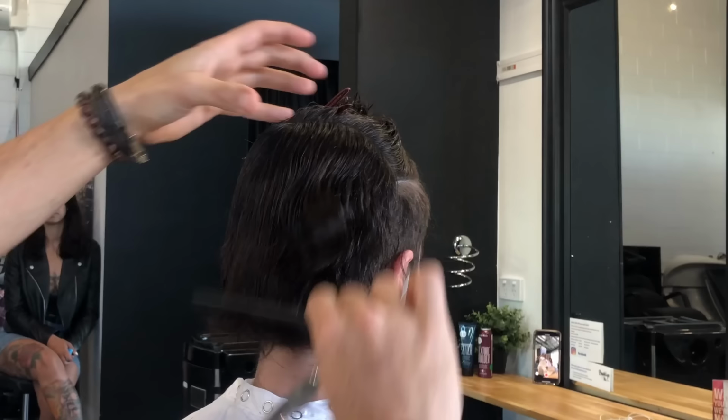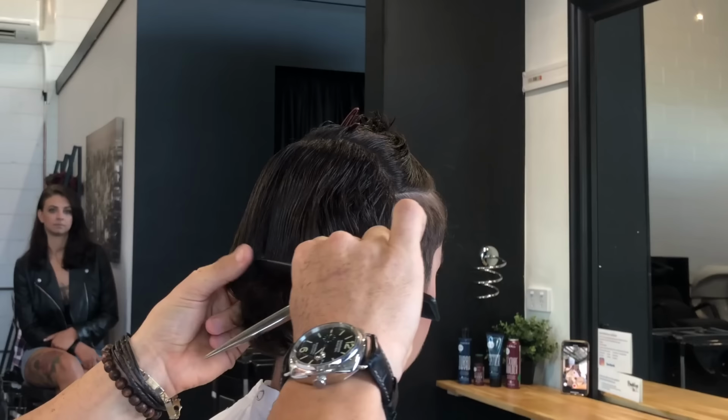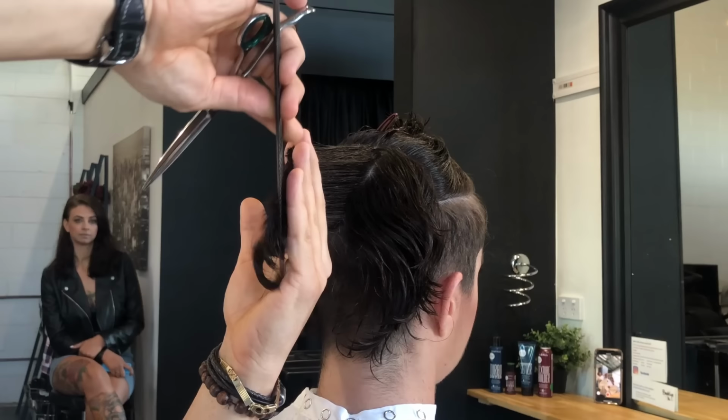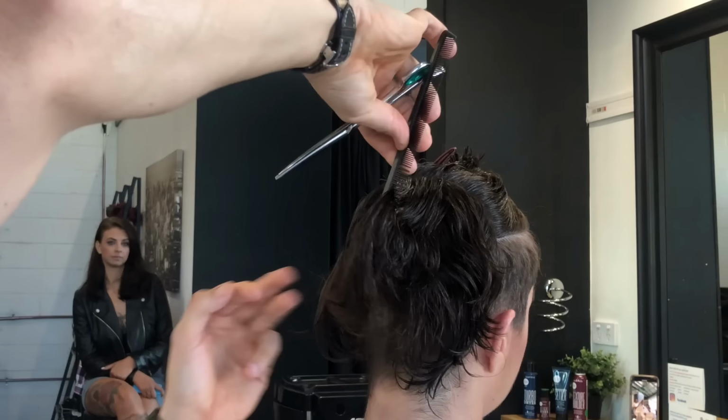So I've sectioned the front out, just chin up a bit, Tiff. You guys can see that. I've just sectioned the front out there, and it'll be that same section as what I had before. What I want to try and do is we just want to use graduation, or actually probably use layering, just to blend this into the back. So it actually looks like a haircut on top of what we've just done.